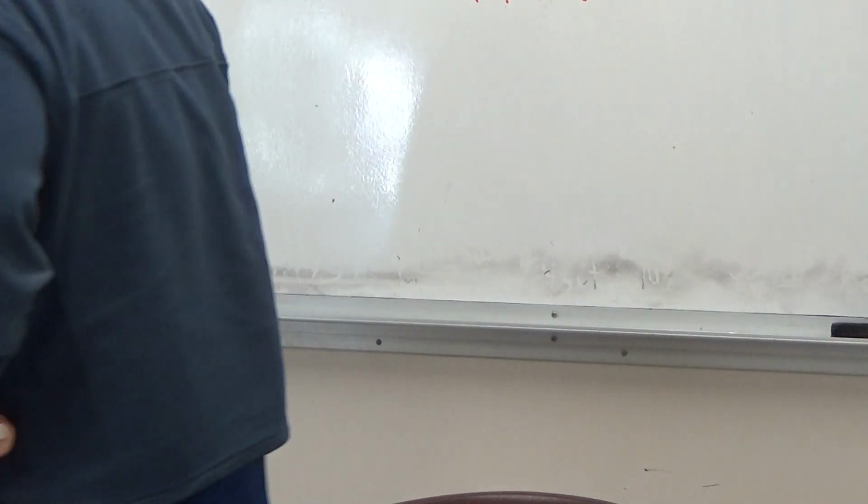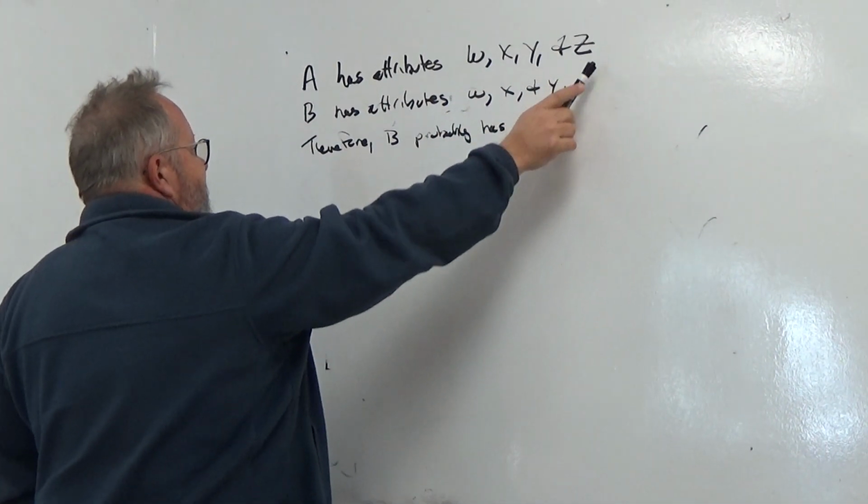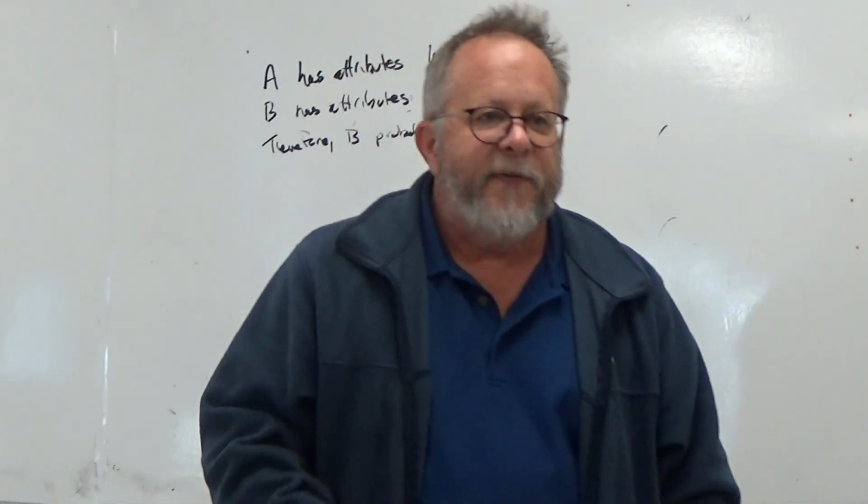So I want to go over some analogies, and then we can talk about different ways in which analogies can be weak. Let me just point out the first thing: you can fact check. They're claiming A has attributes W, X, Y, and Z, and B has attributes W, X, and Y. Is that true? If it's not true, then the analogy becomes weaker and weaker. Does everybody understand that? So number one is fact check. But let's talk about other ways in which we can think about whether an analogy is strong or weak.